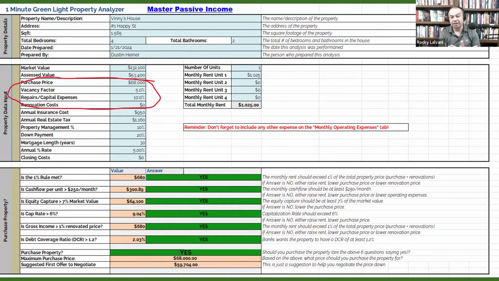So, for example, I'm just shocked by this, and I hear these stories. They go buy a house and they start renting it out. And 4 years later, the roof starts leaking. And they're like, oh my God, I need a new roof. I don't have money for this. Well, the reality is, when you bought the house, it had a 25-year-old roof. You knew that it was going to go bad. You know that the heat one day is going to break and needs to get replaced. You know that every so often you've got to replace the flooring depending on what you're using. All of those things are going to have to be accounted for.